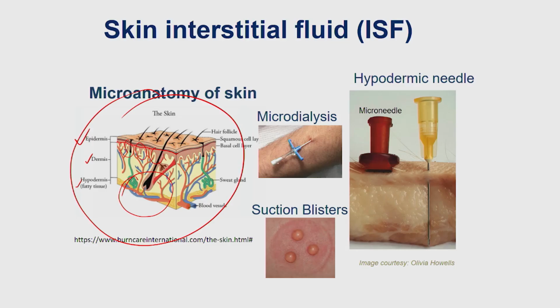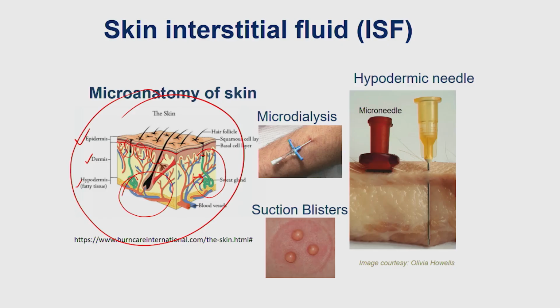So what you need to understand is that the route by which your biomarkers are coming onto the surface of the skin is different. In this case, it's coming through your sweat glands. So you need your biomarkers to diffuse from the skin compartment into your sweat glands and then be released through the sweat gland on top of the skin surface, and that's where you bring in your epidermal sensors. The subdermal sensors are where your sensors are monitoring within your skin compartment, sitting in the space between the epidermis and the dermis. That's what we call the subdermal one here.